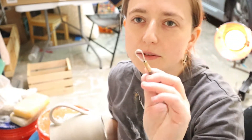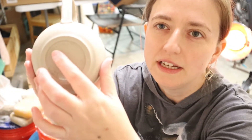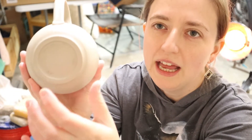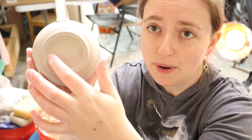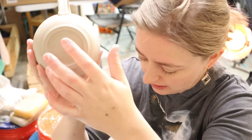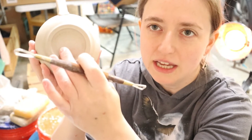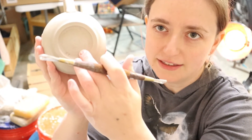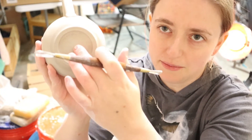The rounded side also comes in handy when I start trimming the middle. A lot of times the tool will have a hard time gripping enough to get that clay out of the middle. I've found occasionally when I'm doing the trimming that the middle will be higher than the rest of the bottom trimmed out. So I've found that using the rounder part of the tool kind of helps catch that clay in the middle to get it coming off at the same thickness, making your bottom kind of the same thickness all the way through from the middle to the outside.